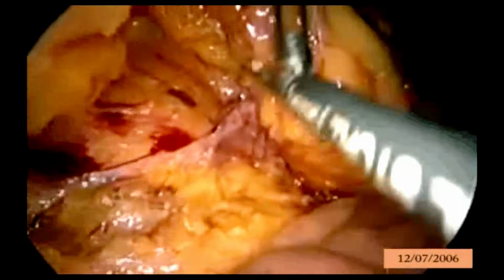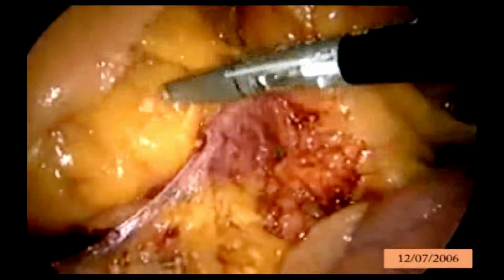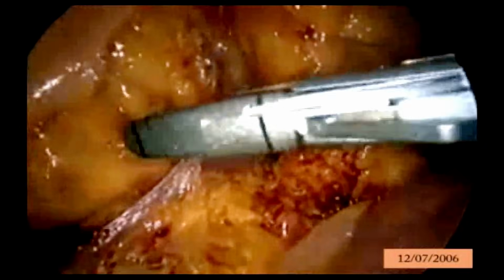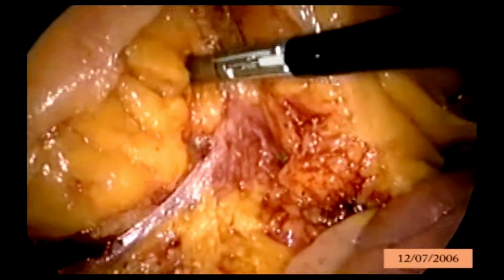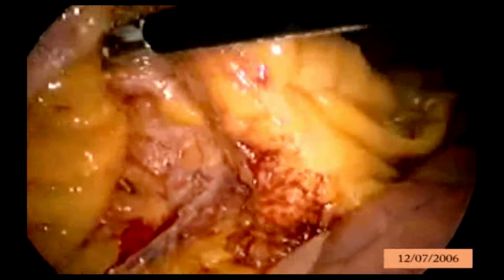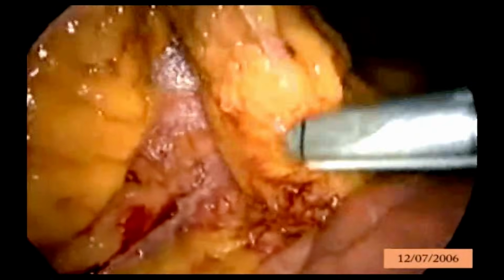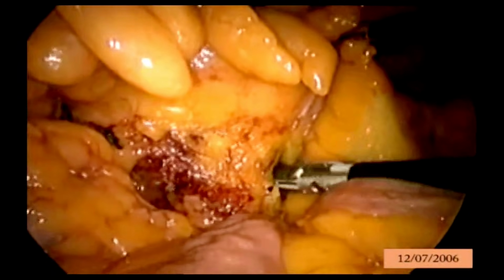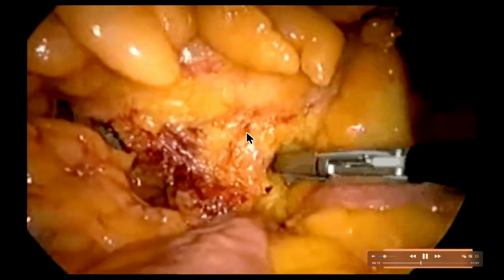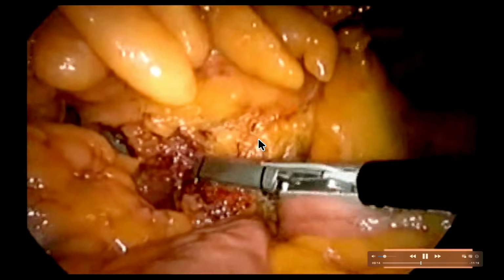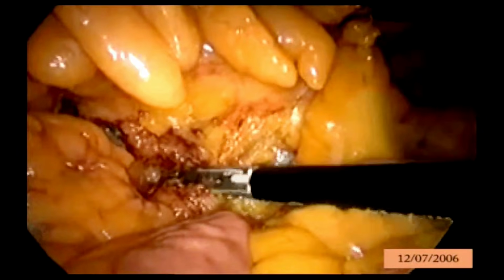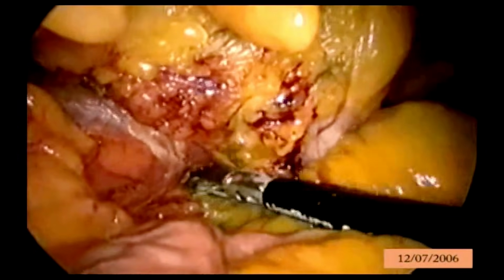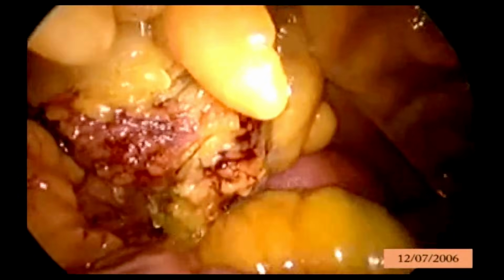Once it is done, after that you will go to the rectosigmoid junction, and then we have to skeletonize all the fat at the level of the rectosigmoid junction, because with that many epiploics and that much fat, your endo-GI linear stapler will not work. It needs only colon without fat.